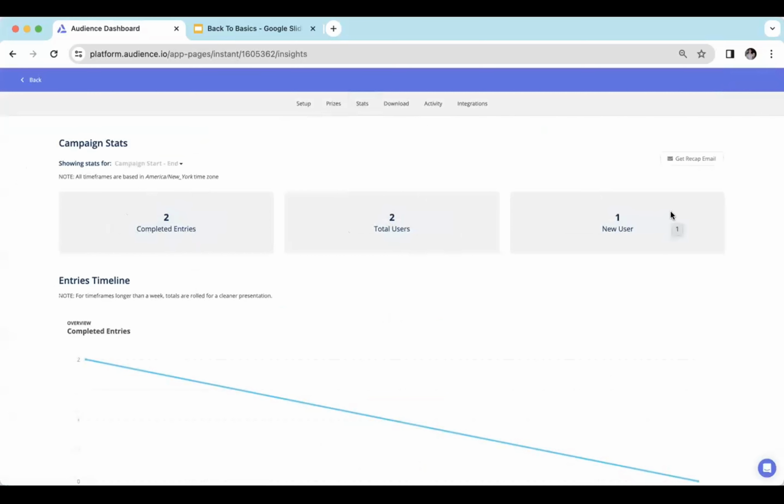So you remember that when I used my first email address, that was an email address that I've used already. So that's why it's only showing one as the new user, because that was the second email address that I used. It was not in the system yet. So now this station has one new user.